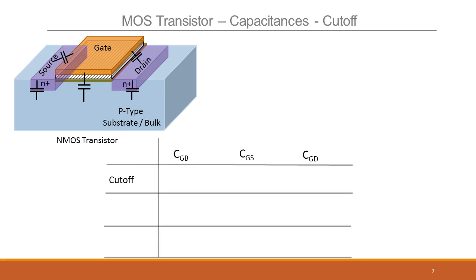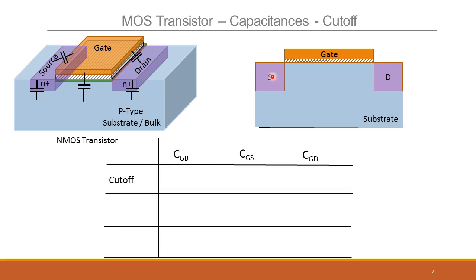In the cutoff region, what happens? I'm just giving a normal 2D cross section. There's no inversion region, neither is there a depletion region. The substrate is as is because there's literally no voltage across the gate to substrate. So the substrate we know is doped in this case by an acceptor type because it's p-type bulk. If it was a PMOS, it would be a donor type. So it has got some conductivity. It's not a great conductivity, but some conductivity.